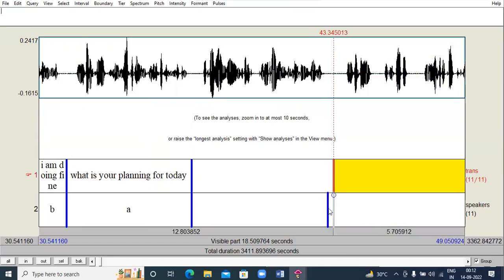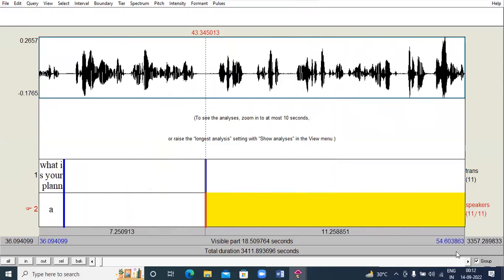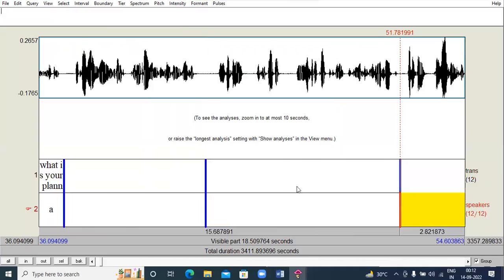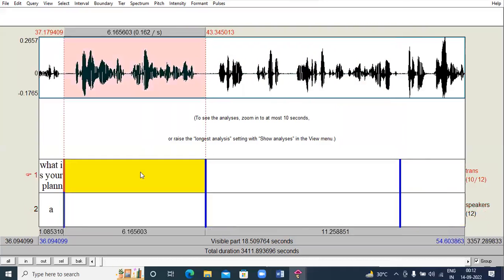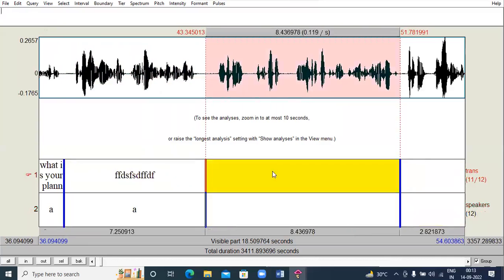I just stretched it a bit, and then the next sentence will start from here and end here. Just click on this and transcribe whatever the speaker has pronounced. Write down the speaker, whether it is A, B, or C, whatever it is.